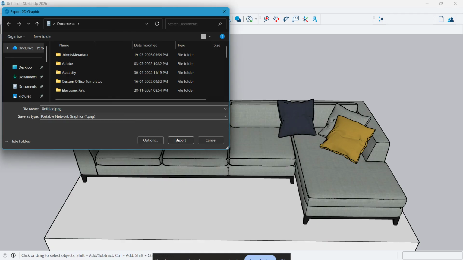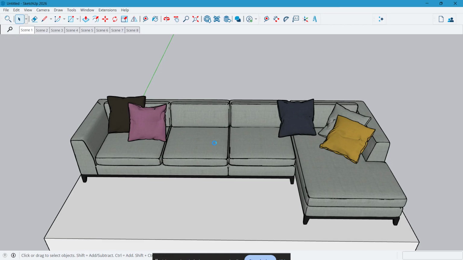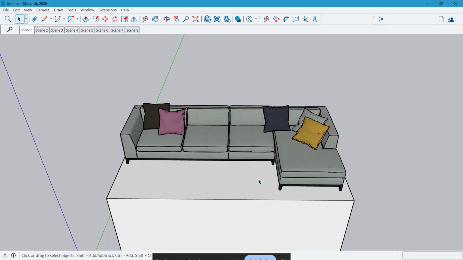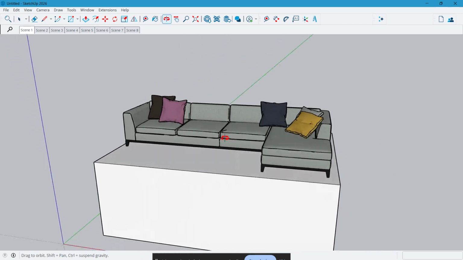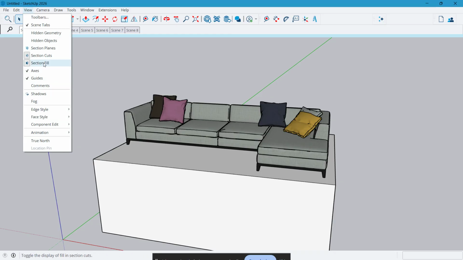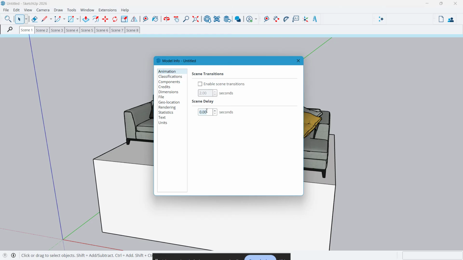Now let's cover method 3, which is exporting your scenes as a video walkthrough. This is the right choice if you want a smooth MP4 file that travels between your camera points and shows the model in motion. To set this up, go back to View, then Animation, then Settings. This time, check Enable Scene Transitions. Unlike the image export method, here you want transitions turned on because the movement between scenes creates the video effect. Then set the transition time to 2 or 3 seconds, depending on how smooth and slow you want the camera movement to feel. Once your animation settings are ready, go to File, then Export, then Animation, and choose Video.